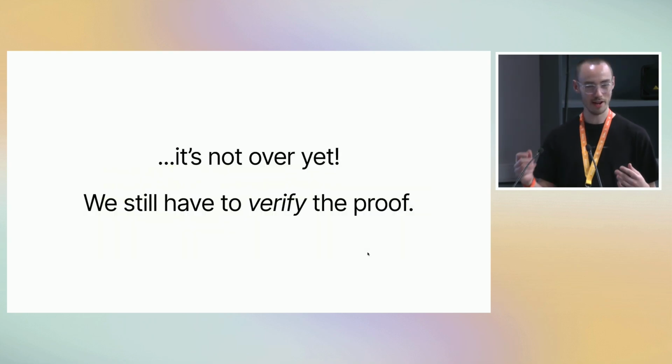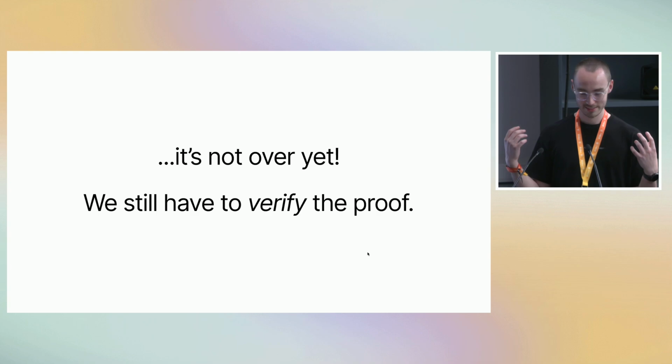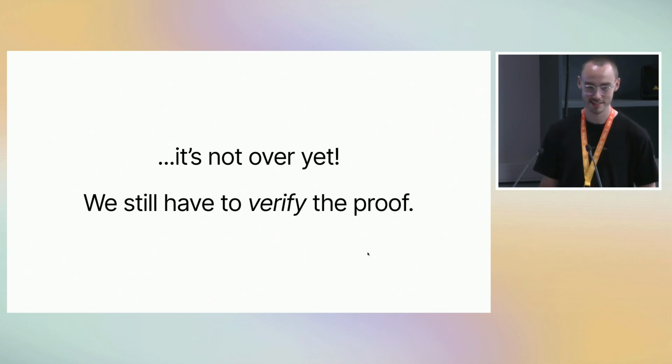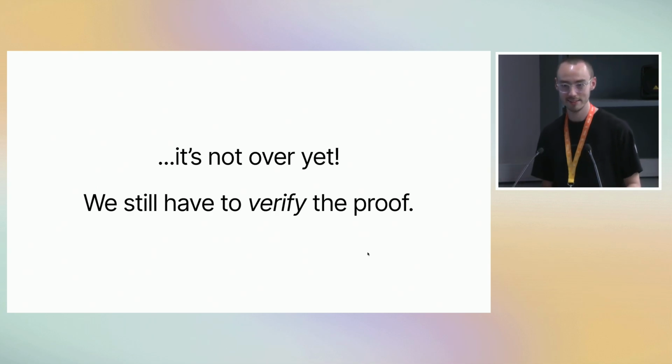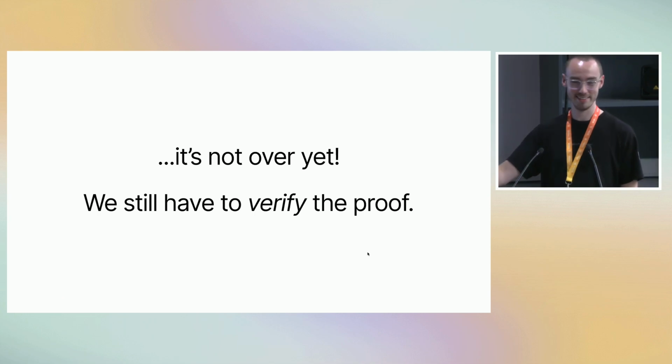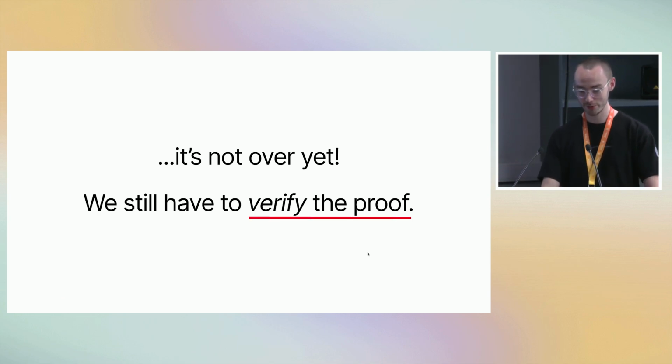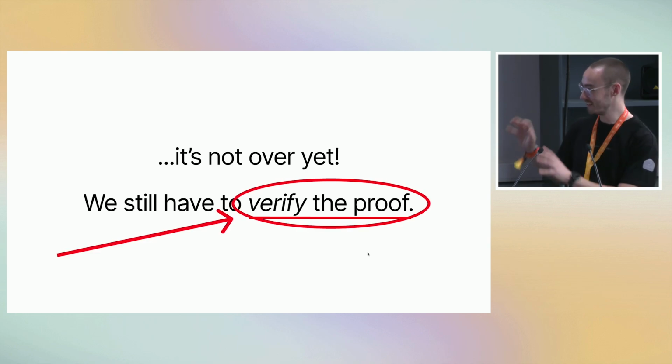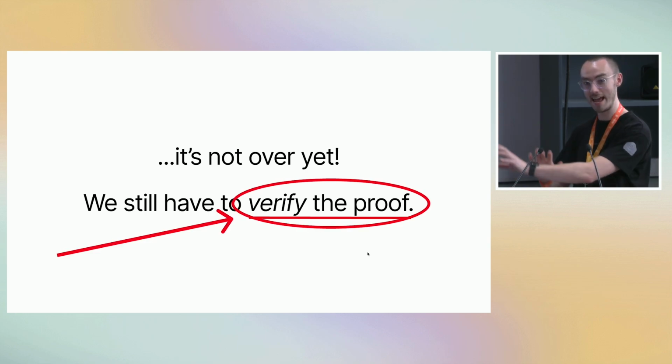So after we see that green check, we're not done with it. I have seen lots of projects, both at hackathons and in production use cases, that get this proof back and think, great, the user's verified. But that is essentially a piece of paper that says, yeah, I'm human. But you have to go check that the signature on that piece of paper is legit. So we have to verify the proof. I cannot make that clear enough. We have to verify the proof.